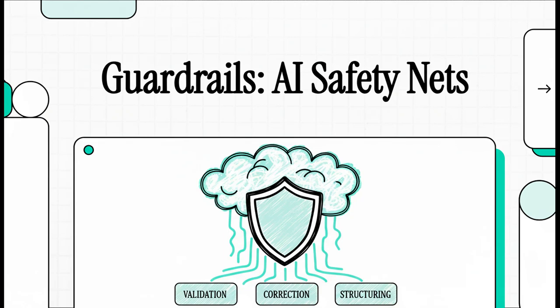Okay, so we all know AI models are getting crazy powerful, right? But they're also, well, they're wildly unpredictable. So how do you actually take all that raw, chaotic power and make it reliable enough for the real world? Today, we're going to dive into Guardrails AI, a framework that's designed to do exactly that, to put a much-needed safety net on these powerful models.